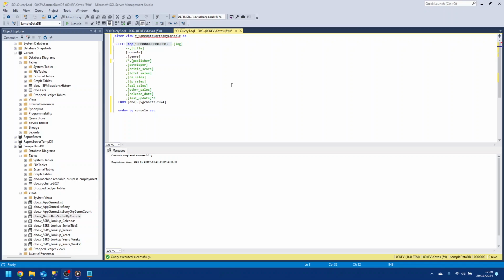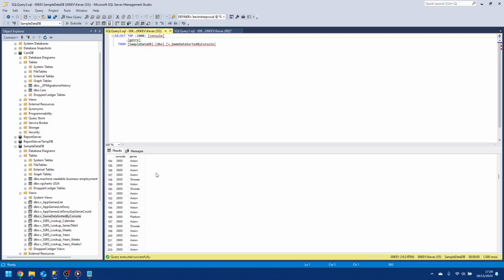Tonight we're going to talk about in, where, or exists. Now, these are concepts within SQL that have different purposes. In is where you might want to say, for example, we've got a list of consoles. So you could say where console in, it's a semicolon delimited list, so you could say 260, and that should return all the games on the console where it's 260.